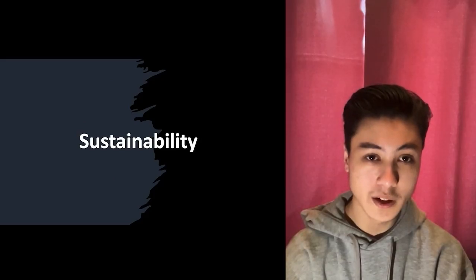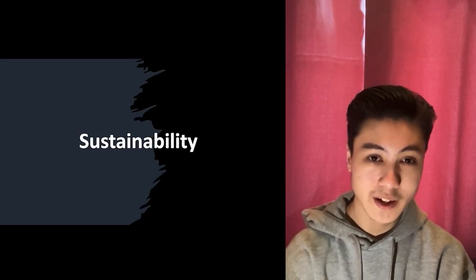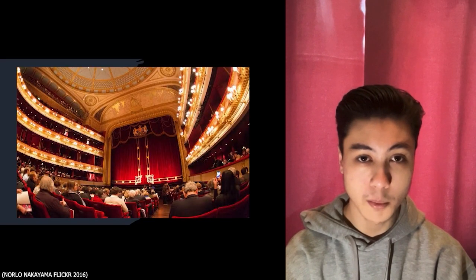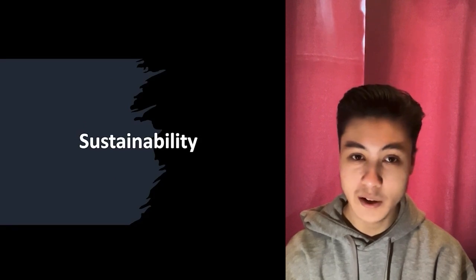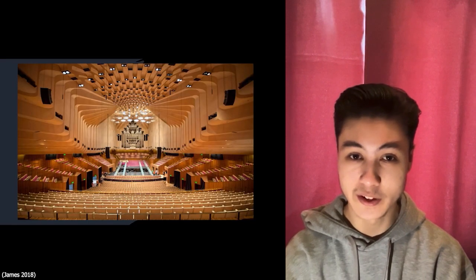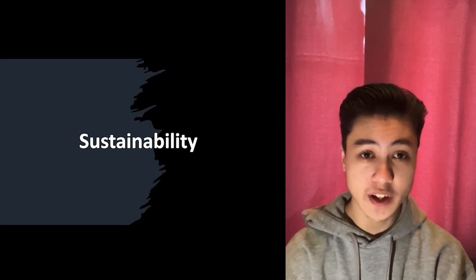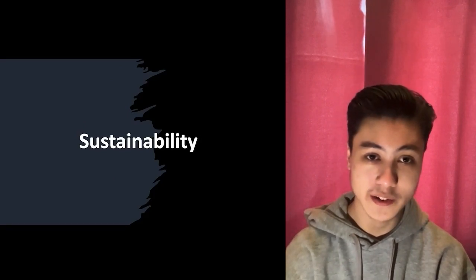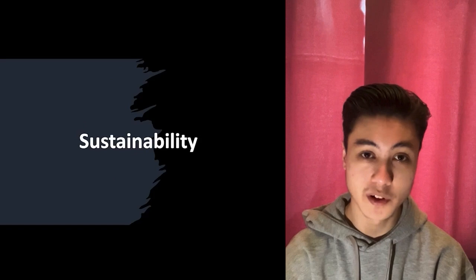Real-world examples of LEDs being used as a replacement for tungsten can be seen in places like Nottingham's The Metronome and London's Royal Opera House, along with venues outside of England like the Sydney Opera House in Australia and the Fox Theatre in America. This would reduce energy consumption, reduce the rate of natural resources depletion, and reduce carbon emissions, thus impacting the global sustainability agendas positively.